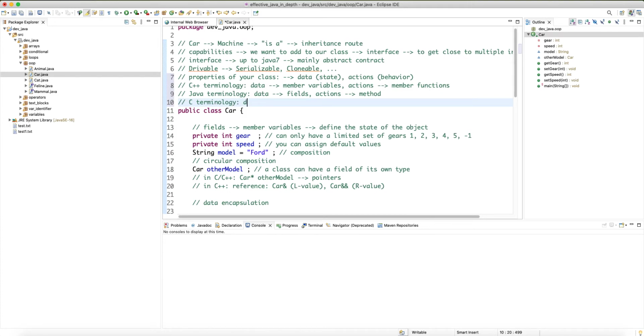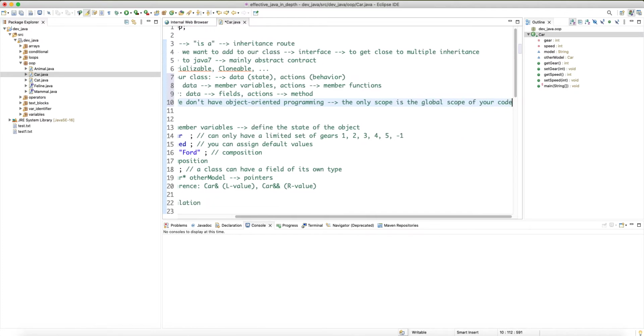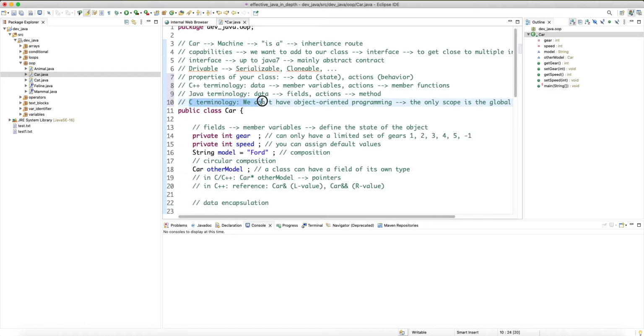basically we don't have object-oriented programming. So we don't have any namespace, and the only scope is the global scope of your code. In C we do have structs, so you can define your own types, which group data, but you cannot define any method for that or any action on that group of data.